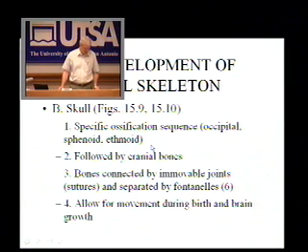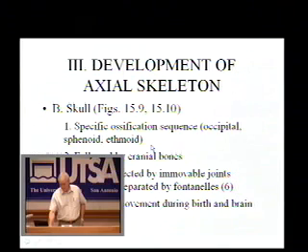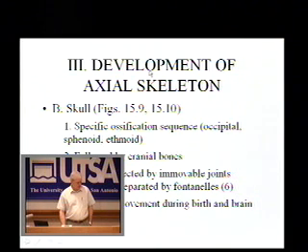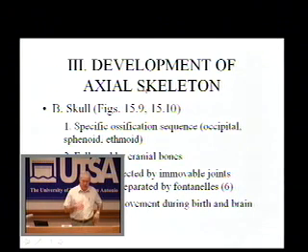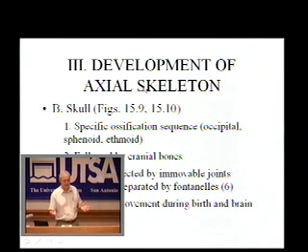So I guess we'll talk about the final fusion of the neural arch when we talk about the developmental anomalies. Continuing with the discussion of the axial skeleton, again, the axial skeleton is the skull and the vertebral body, the sacrum and the coccyx being included in that. Everything else is the appendicular skeleton. I forgot the ribs. Ribs are axial skeleton.